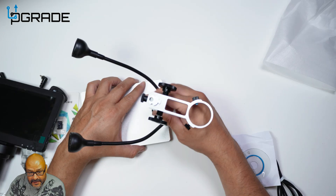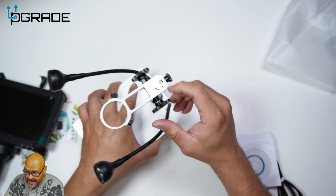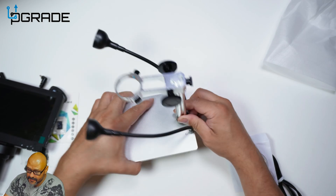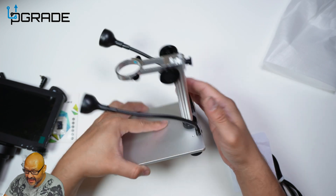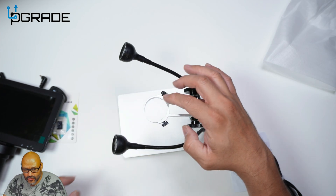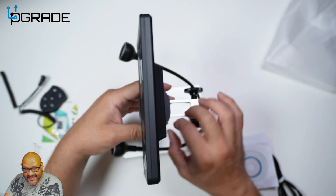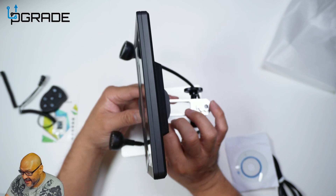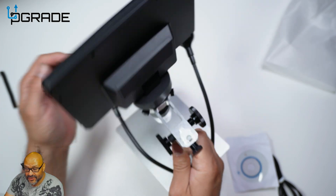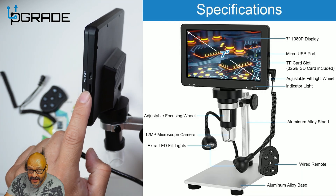Let's put it together — it's pretty easy. You rotate this until you get it to the right degree, then once you get it down you can tighten the bottom to fit it in there. Once you get it to the right point, open the two little screws, drop it in, and fasten it. Once it's fastened you don't have to move it — the screen is set up. This is where you put the memory card in.